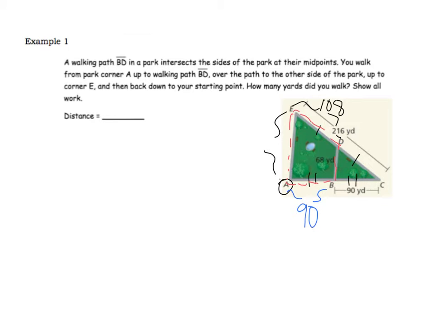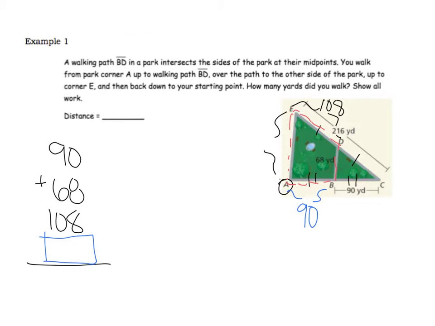So right now we have three pieces of information. We have 90, which is AB, plus we do have the mid-segment here, which was 68, that was given to us, which is BD. We just figured out that DE is 108, and we just have one more piece of information to find, and that would be EA. So remember that DB, being the mid-segment here, is equal to half of the line that it's parallel to, which is EA.